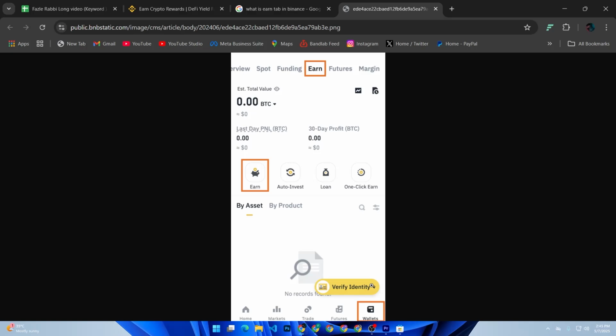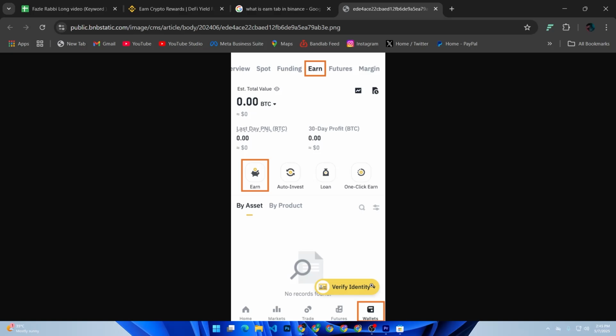Let's quickly cover some frequently asked questions. Question 1. Can I lose money on Simple Earn? There's no guarantee. While it's low risk, you are still exposed to market drops and Binance platform risk.